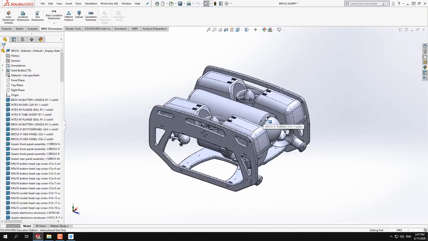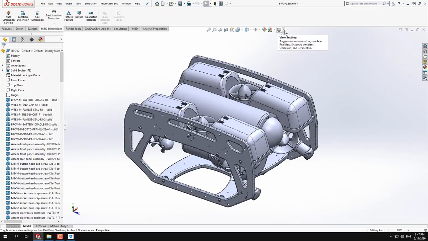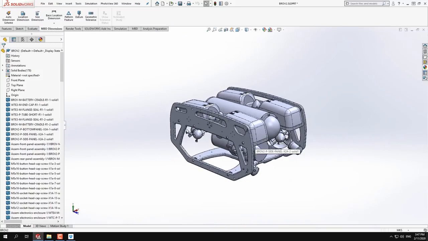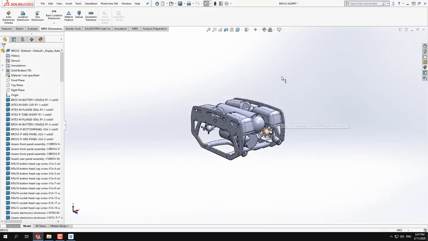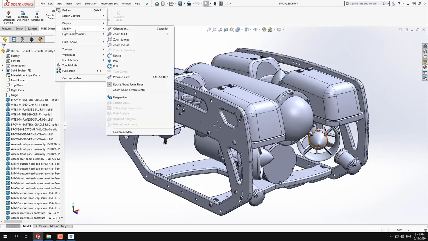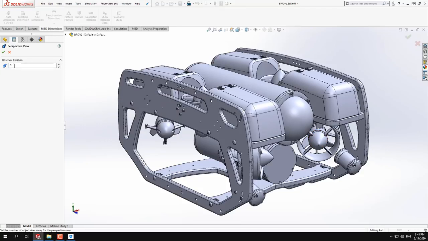So to do stills, to fake a camera, the first thing I do is click here and enable perspective. So now I can see perspective lines. You see it's no longer orthographic, it has a perspective. If you want to change the lens, so to speak, you can go to View, Modify, Perspective. Here if you go 1, it'll be a fisheye, and if you go 5, 6, it'll be a telephoto. I usually leave it at 3. I think it's pretty good.